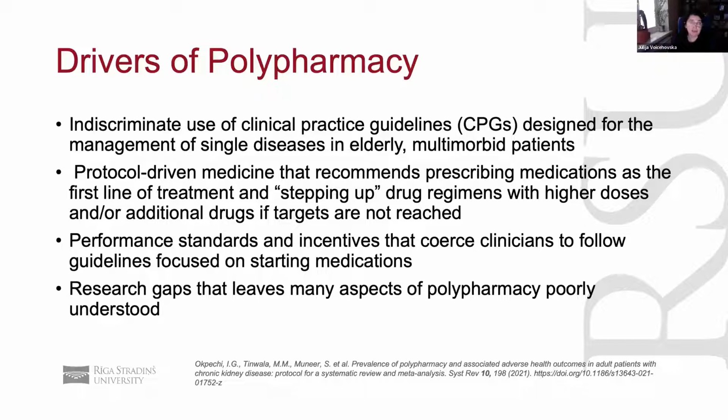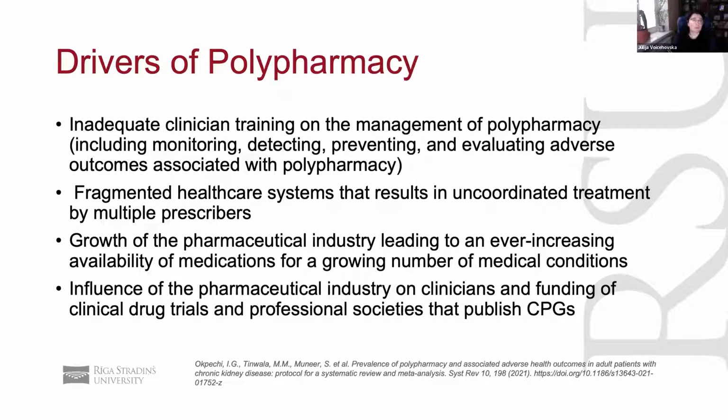Protocol-driven medicine that recommends prescribing medications as the first line of treatment and stepping up drug regimens with higher doses and/or additional drugs if targets are not reached also results in the risk of polypharmacy. Also performance standards and incentives that coerce clinicians to follow guidelines focused on starting medications, as well as research gaps that leave many aspects of polypharmacy poorly understood. We must also mention inadequate clinician training, a fragmented healthcare system, growth of the pharmaceutical industry, leading to an ever-increasing availability of medications, and influence of the pharmaceutical industry on clinicians.